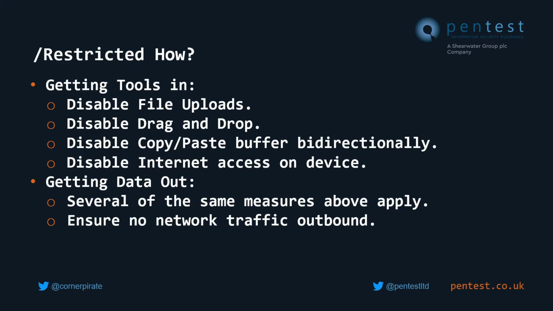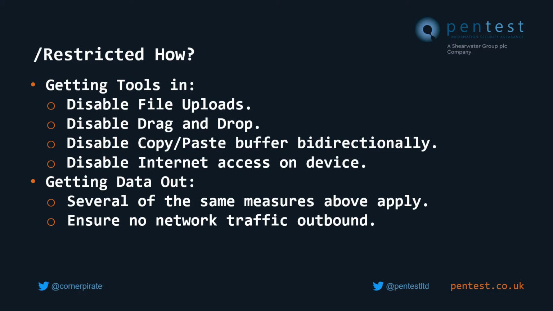And of course, once you're in that environment, the environment will probably have a web browser in it. You want to make sure that the web browser can't access anything on the internet, ideally, or an allowed list if absolutely necessary. And you certainly don't want to allow things like UDP, ICMP, TCP out to any host on the internet, because they can get things out. So that's getting tools in and getting tools out. Mainly the same techniques as getting tools in, but you also want to ensure that there's no network traffic outbound. So I kind of jumped the gun there saying ICMP and UDP and all that. But yeah, effectively that's what it is.